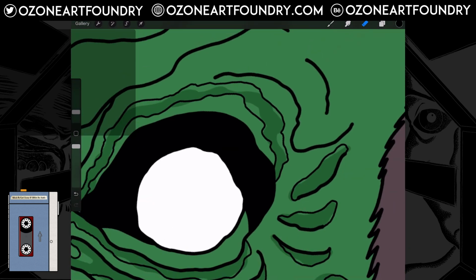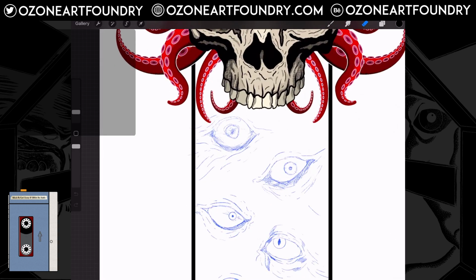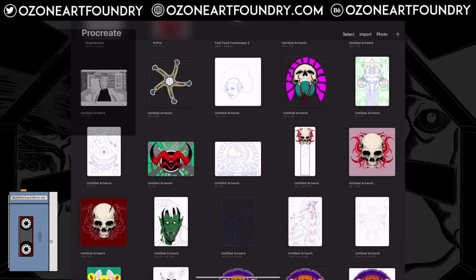It was between this and the other one I was potentially going to work on, which is going to be a t-shirt design. I'm going to do all these eyeballs inside that kind of rectangle. And then, as you can see, I'll have fleshy kind of ripples going through it, probably in a green color or something. But I have to think about what I want to do with that a little more.